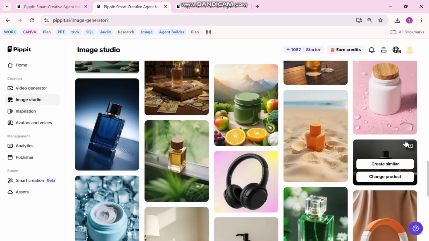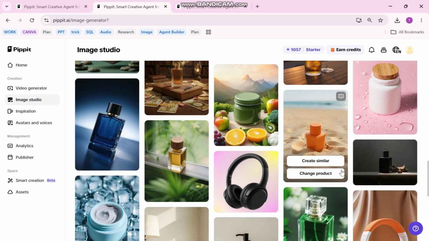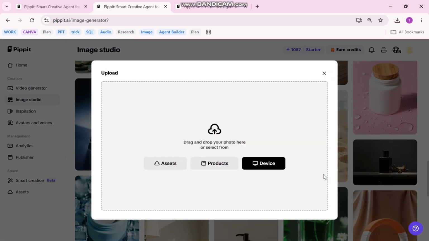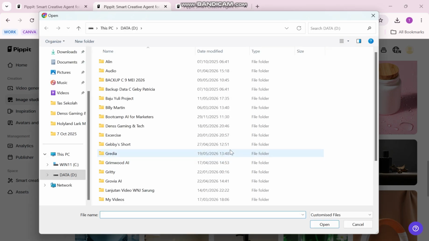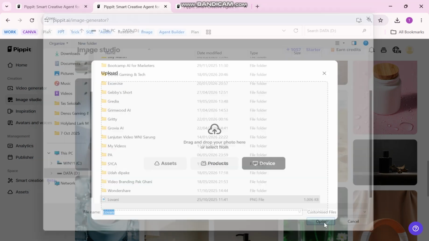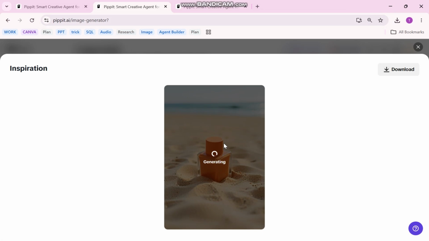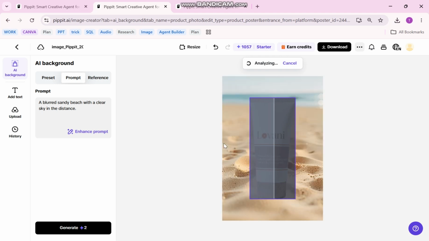But in case you need the fastest way to do that, I will recommend you to use this change product, and you can start to click device to upload the picture, for example this one, and kindly wait for the generation process. And surprisingly, creating this product poster also costs really tiny credit, guys.